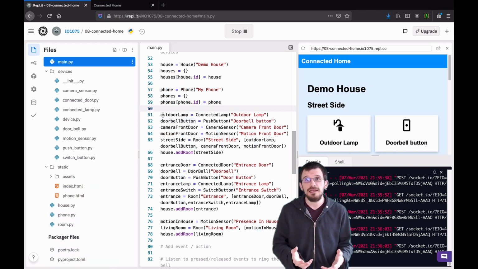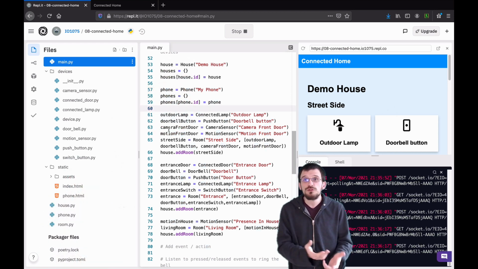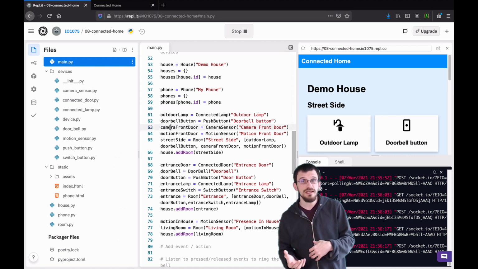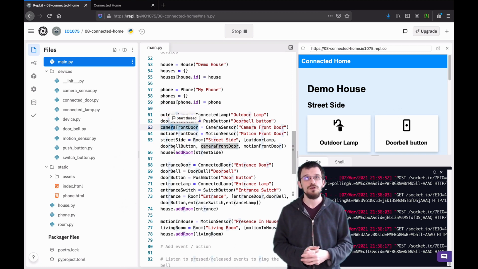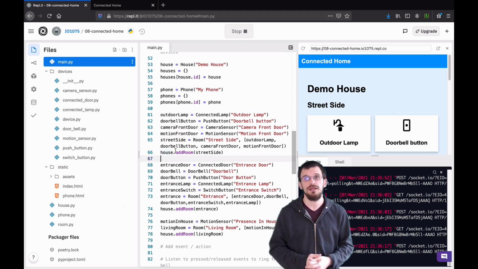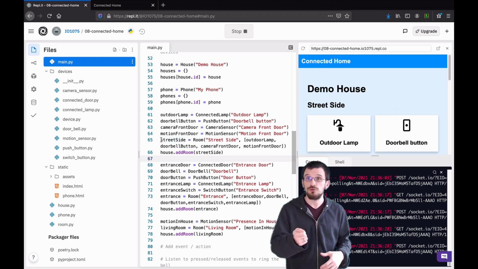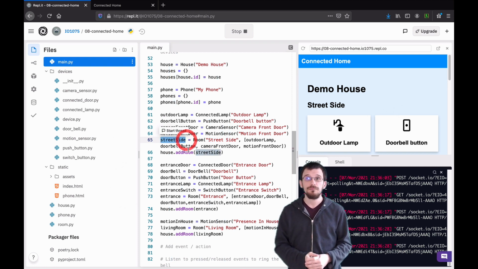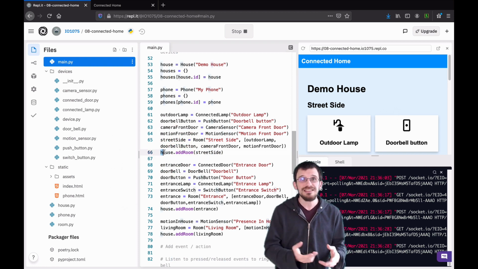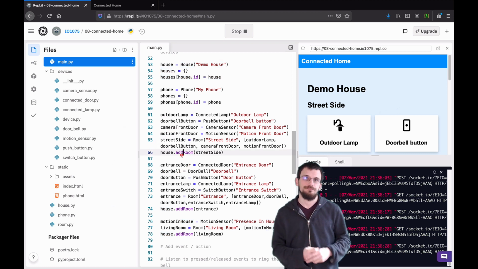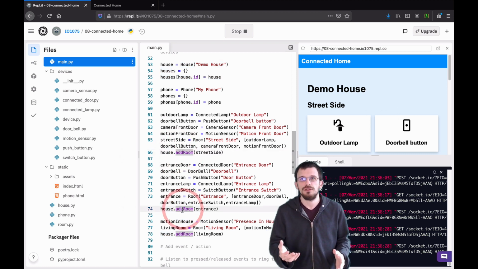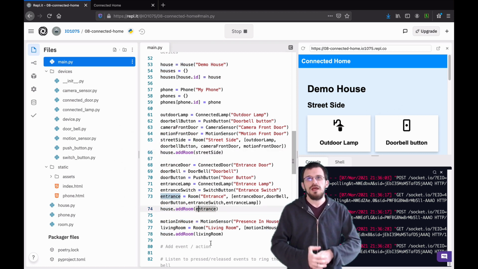Then we have the elements that we want on the street side. A connected lamp, a push button for the doorbell, a camera, etc. We add all these to the room street side, and we add the street side to the house, and so forth, the entrance and the living room.